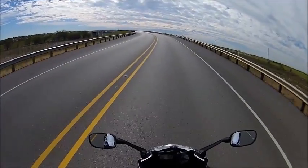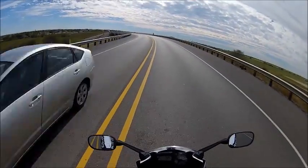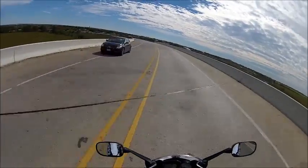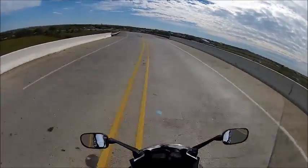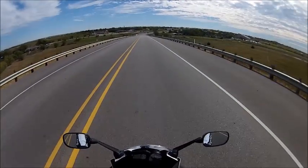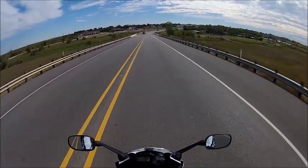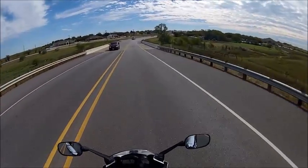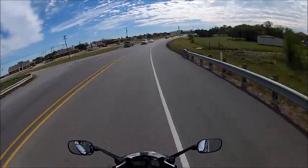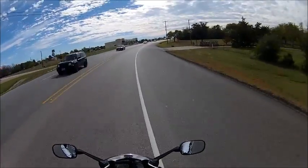So as you can see, it's still got some giddy up and go, even with the gearing. I don't know if you noticed or not, but that first gear is really short, so you've got to get out of it pretty quick. And that second gear is going to be your pulling gear, where it's really going to start squatting and running away. But yeah, I might tune the suspension on this one a little bit, take it out to the track and ride it, and see how it does in a track environment.